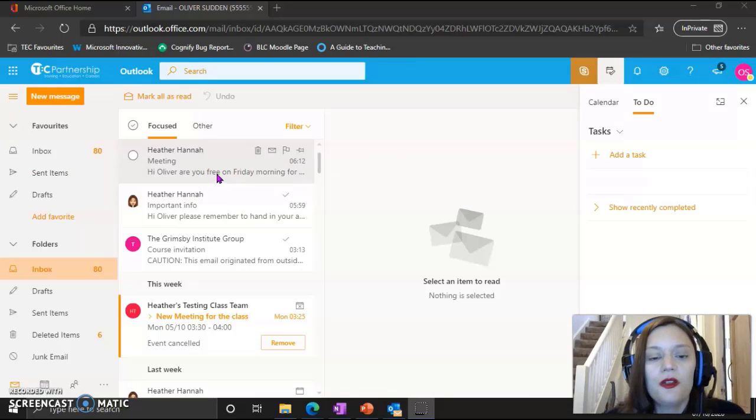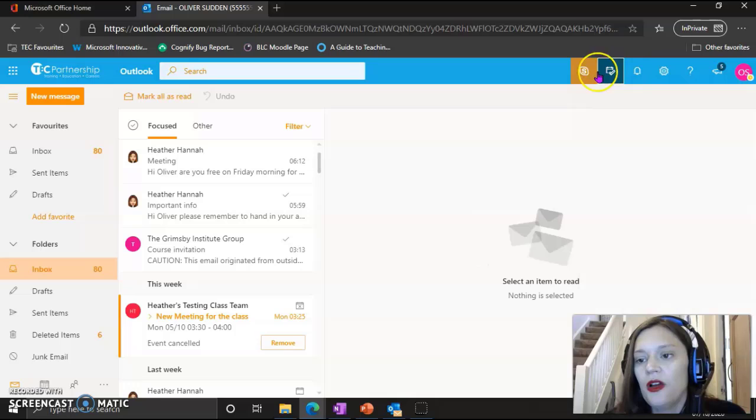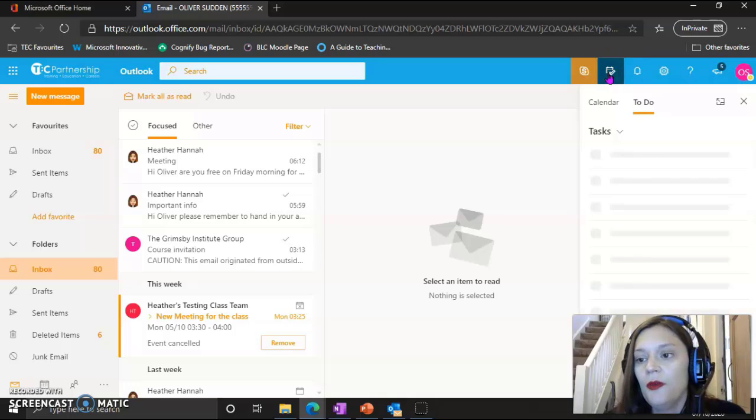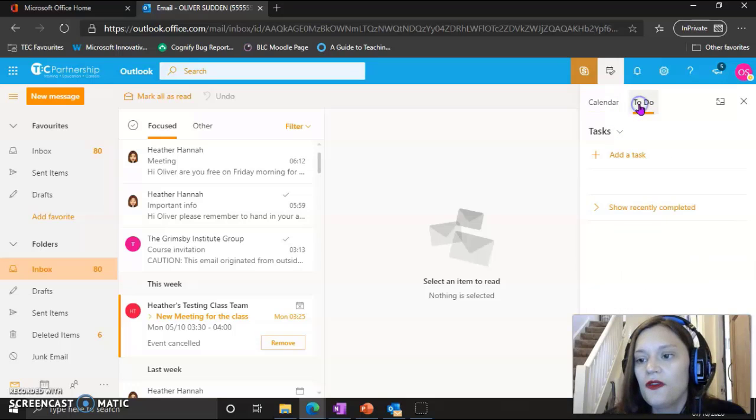The taskbar is a really good way if you're compiling to-do lists and also allowing you to flag emails for action at a later date. So what I'm going to do is use the taskbar for this. At the top here in the Outlook app, you can see there's a little box and it says My Day. Normally that's not open, but if you click on it, it will open up and you'll be given a to-do box and a calendar box. Your calendar is basically going to show you your calendar on there and you've got a to-do box.